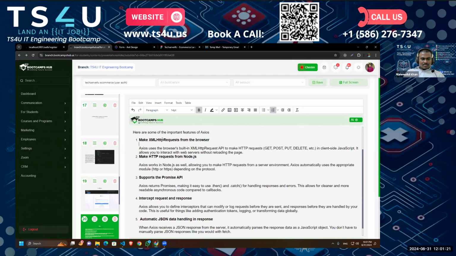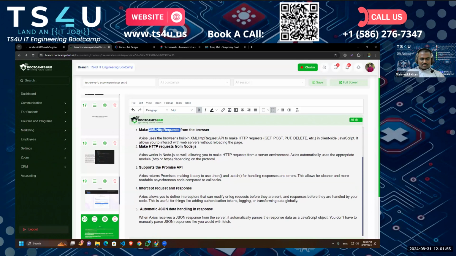from the browser. Okay, you might not know what XML HTTP request is. It is also a browser API that is used to make API calls without reloading your page. That means this API is provided by the browser. It only works in browsers. It won't work without the Node.js environment. And we do not use XML HTTP request anymore. We have a better API that is fetch. You must have used fetch in your projects. So Axios doesn't use fetch. It uses XML HTTP request under the hood to make HTTP requests.